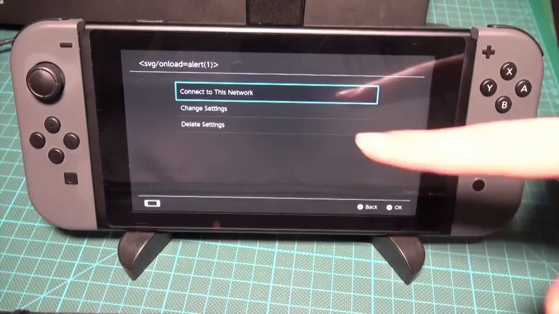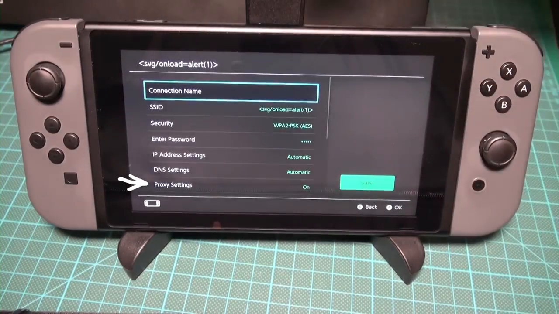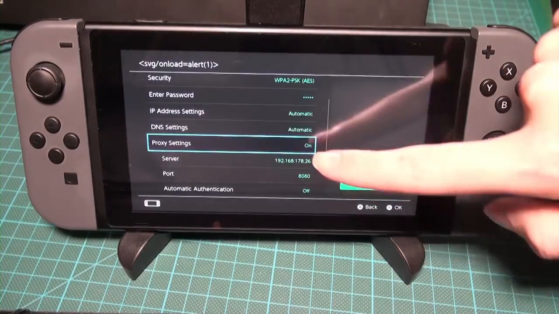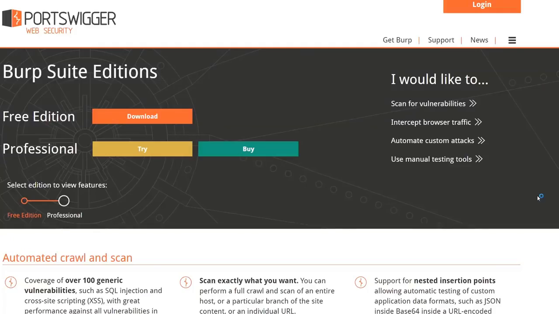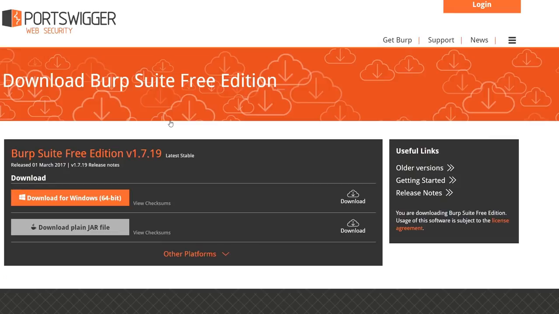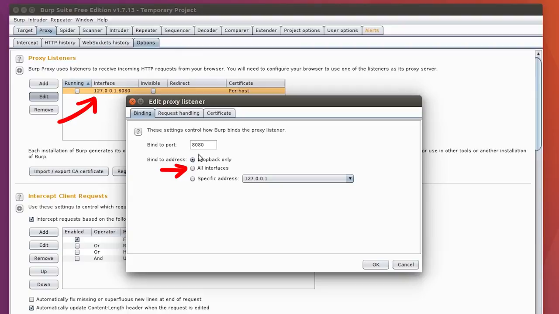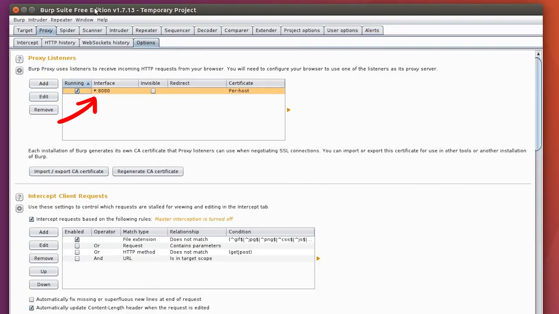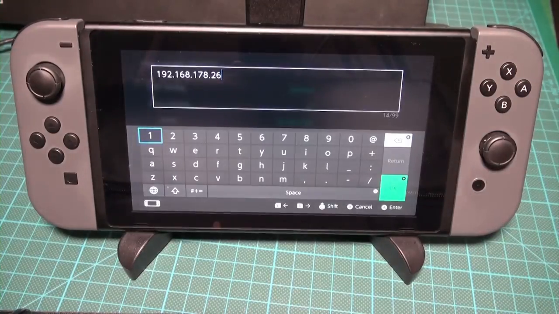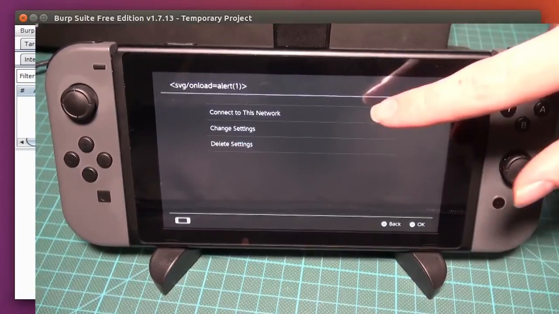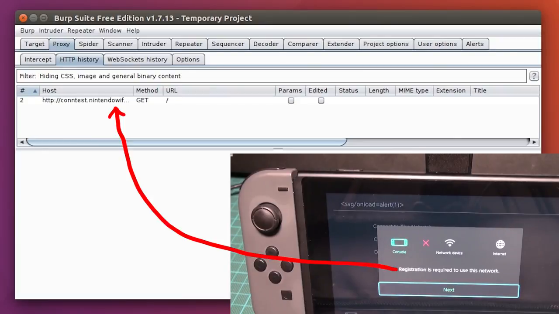When you look at the network settings, you can specify a proxy server, which is great because then I can run a proxy server on my laptop and intercept all the traffic. I use Burp Suite as my proxy server and just have to make sure it listens on all interfaces, so other devices on the same network can use it. So now we just have to enter the IP of this laptop into the proxy settings of the Switch. When we now connect to the Wi-Fi, the Switch will establish a connection through this laptop.